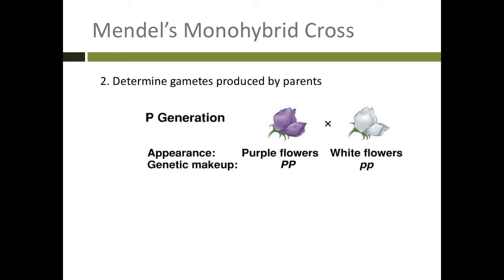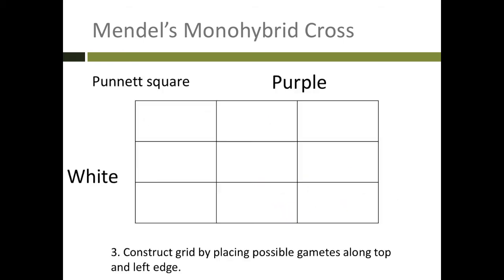The second step in setting up a Punnett square is to determine the possible gametes that the parents can produce. Think about meiosis. What alleles do each of these true breeding plants have that they can contribute towards making gametes? The purple plants can only produce a gamete with a purple allele, or big P. The white plants can only produce gametes with a white allele, or little p. A Punnett square will give you all of the possible outcomes of a cross. It also gives you useful information about the probability of genotype and phenotype of the offspring.